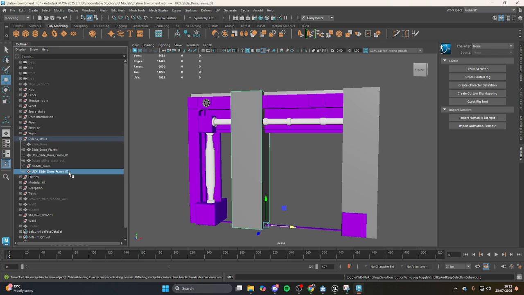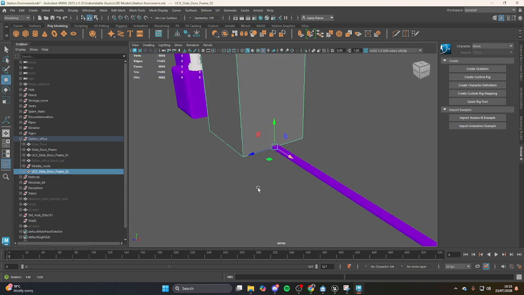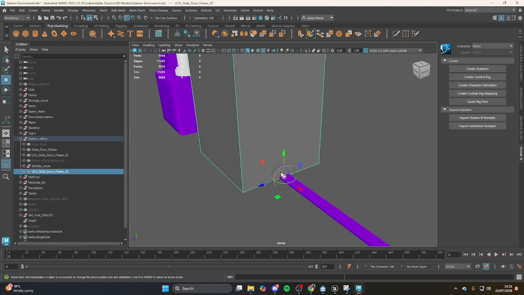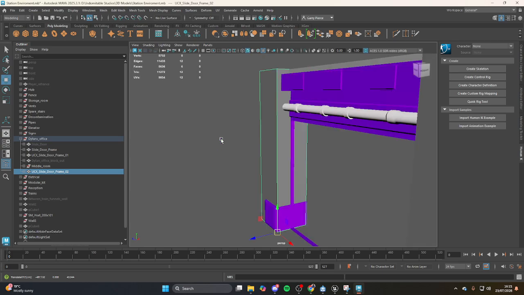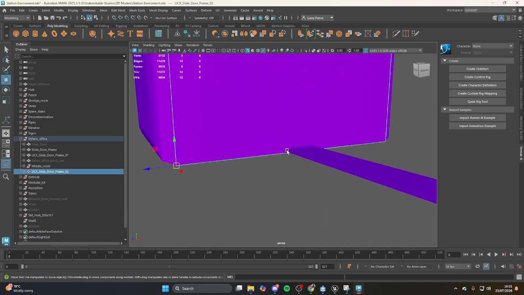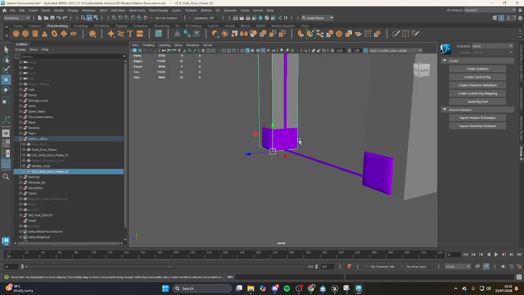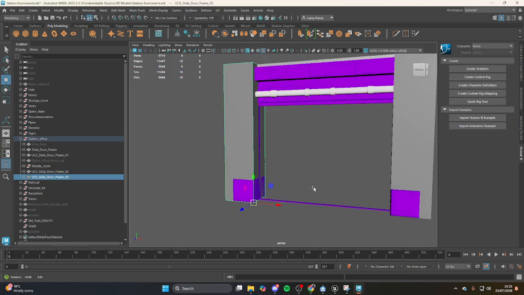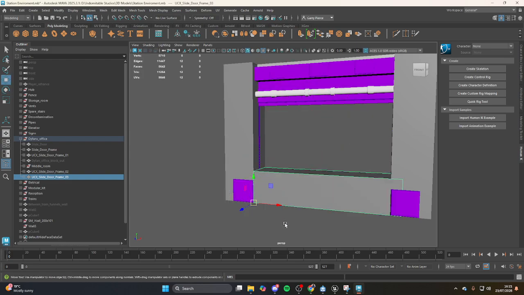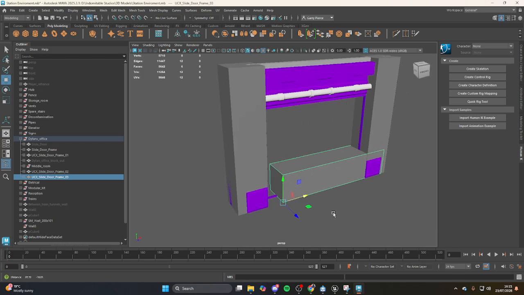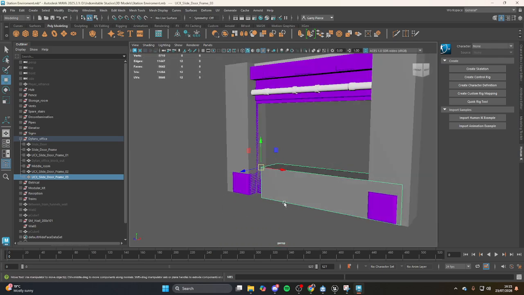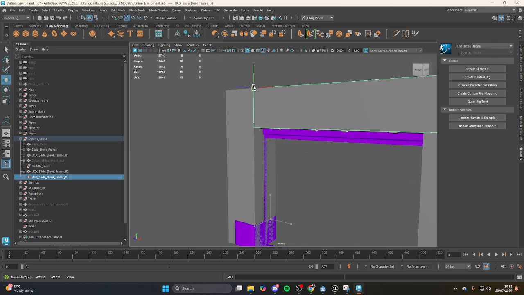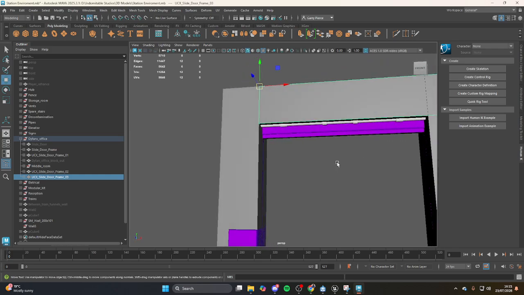So we got that one, then we got that one. This is the part I love. We can control the vertices, take this, move it over there. That's down on the floor, so we know that's perfect. Control D. And I'm going to want to control that from the top. That up there, it can engulf it, it's fine.